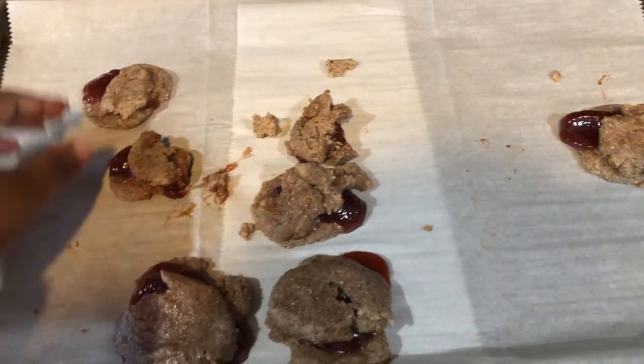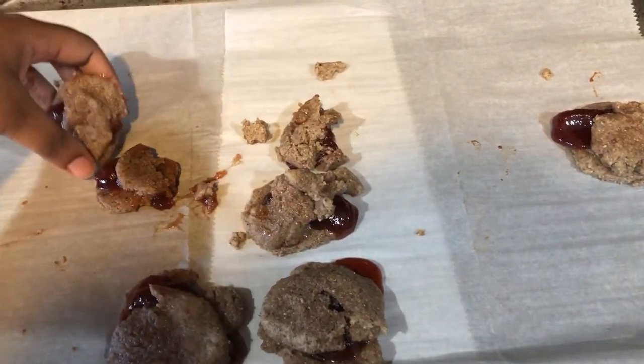Okay, let me try another one. Okay. All right. Why is it so grainy? That is not good. It's not awful, considering. It's not awful. I'll give myself that. But is it good? Well, I would have to say no.